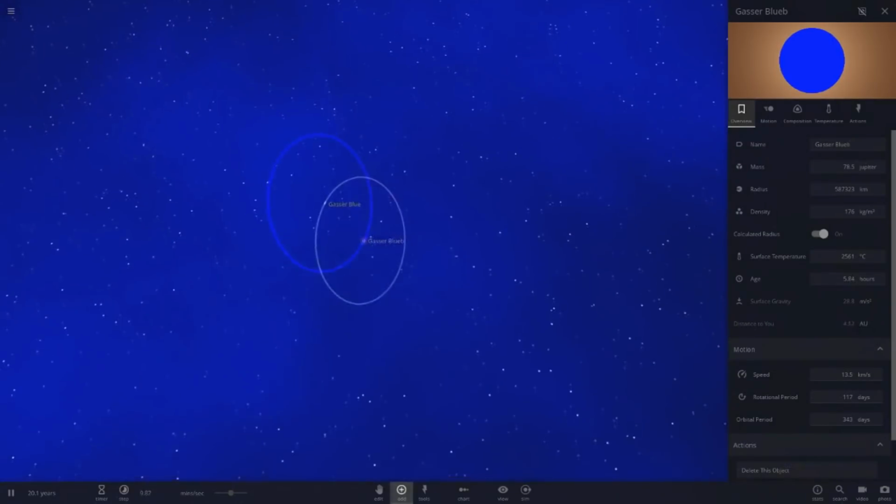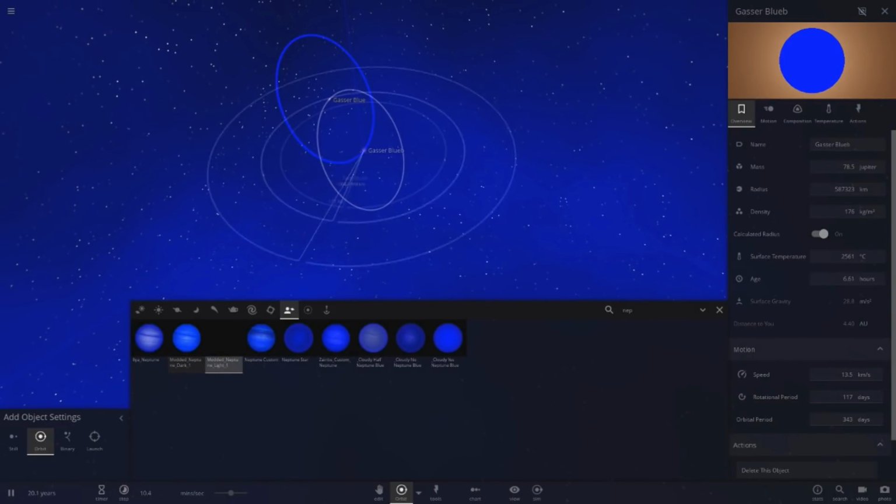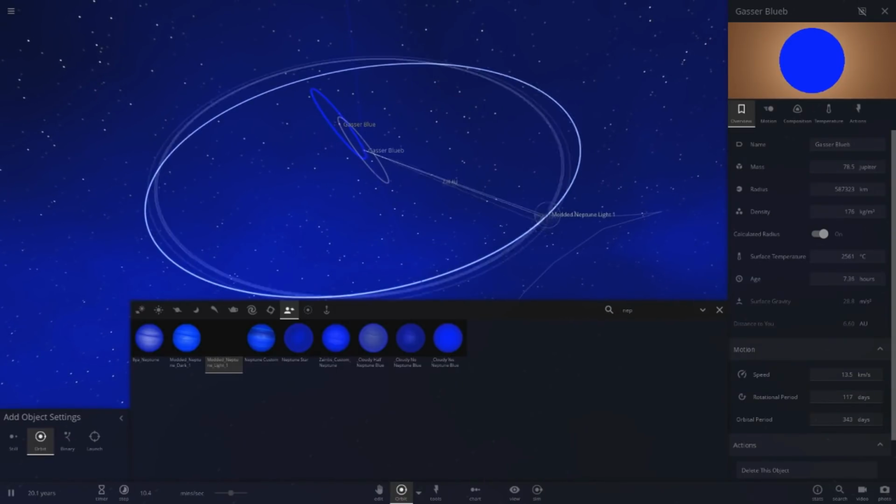Yeah, actually, we'll add one more object. Let's have an object orbiting these. We'll use the light version of the new Neptune. We'll place that in here as well in orbit of the brown dwarfs. So there we go.